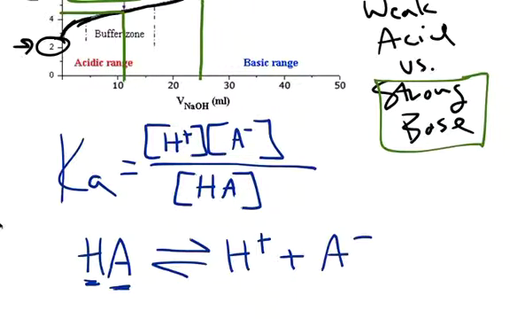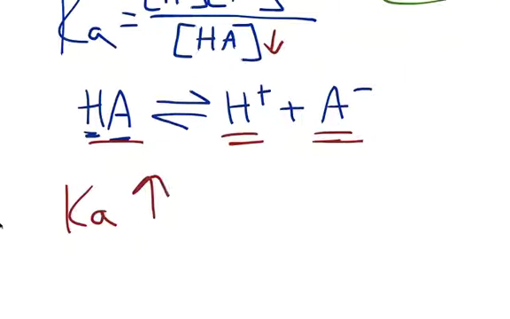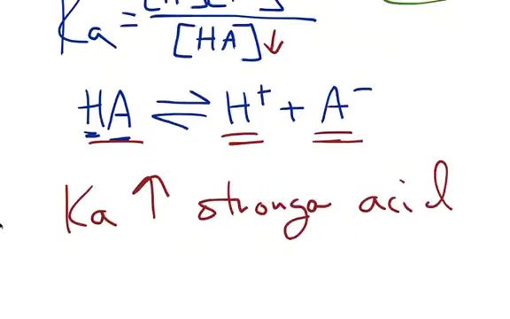So if I wrote the equilibrium expression for just a generic weak acid reaction, what we have is, again, the concentration of the products over the concentration of the reactants. So notice, if this is a stronger acid, it's going to dissociate more. We'll get more of these. These values on top will go up, the one on bottom will go down, and our Ka will be bigger. So the bigger the Ka, the stronger the acid. That's all I want you to know about it right now.